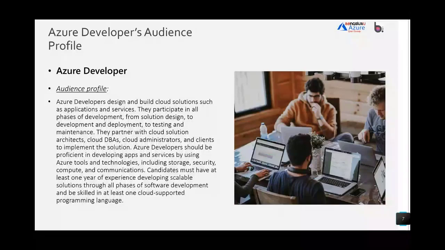So you are a developer, but in your organization you have to associate with some other admin guys also, IT pro guys also, architects also, DBAs also. So here you have to understand a little bit of infrastructure stuff. I know this is a certification for the developers, but still a few infrastructure related services you have to understand.